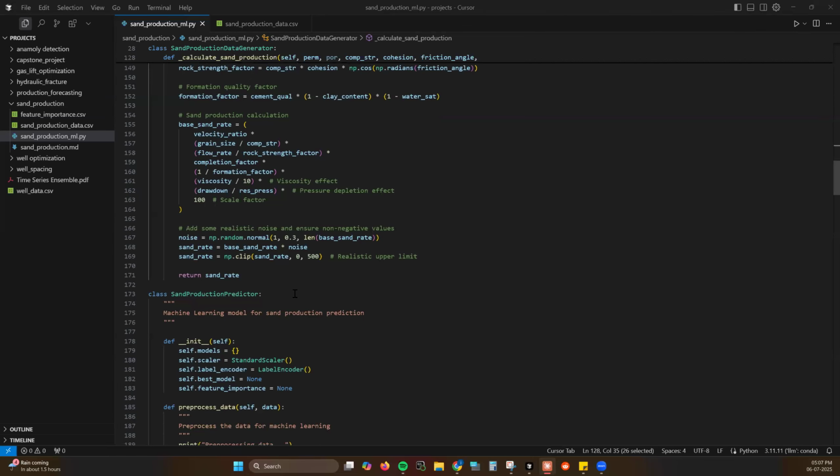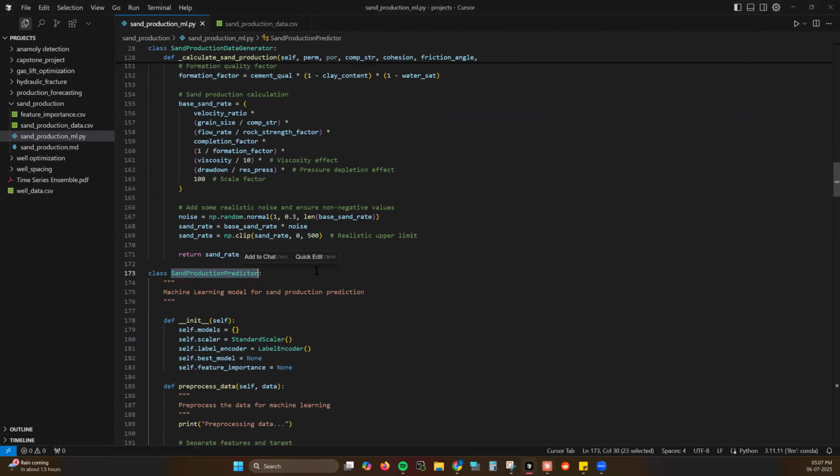Now, our second class comes into the picture, that is our sand production predictor.